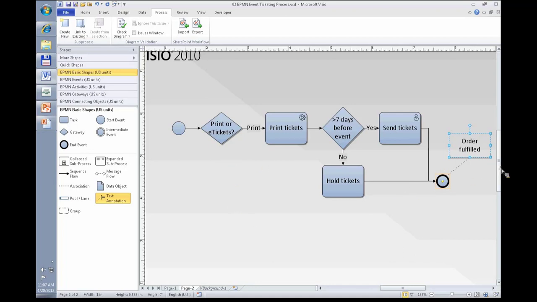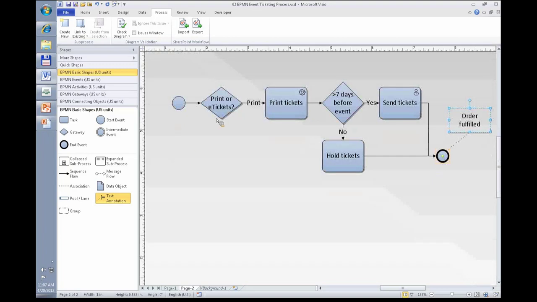Just to finish this diagram, I want to show you one or two more nice features in Visio 2010. I'll use a couple of them that we've already talked about. I'll use the quick shapes here, and in this case, I'm going to send an email confirmation because now we're on the path for e-tickets. So we'll send that confirmation. This is the e-tickets branch.